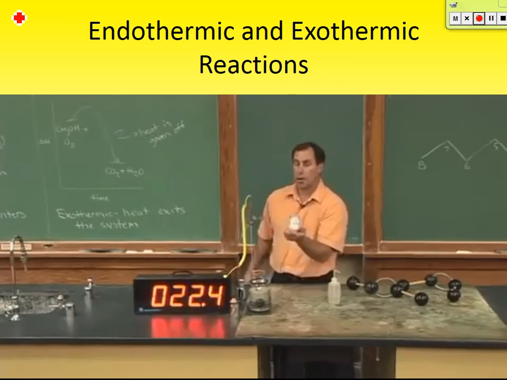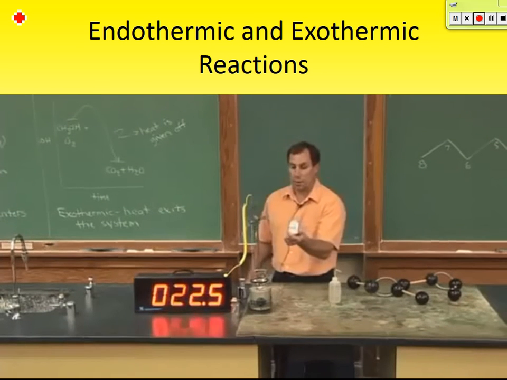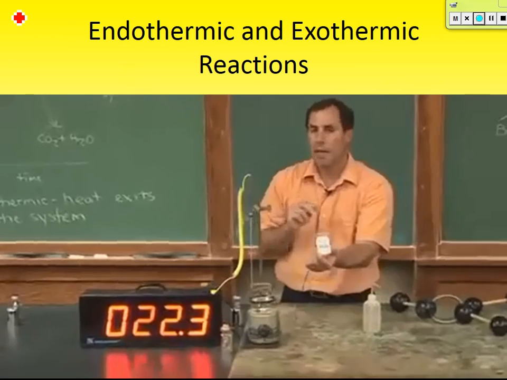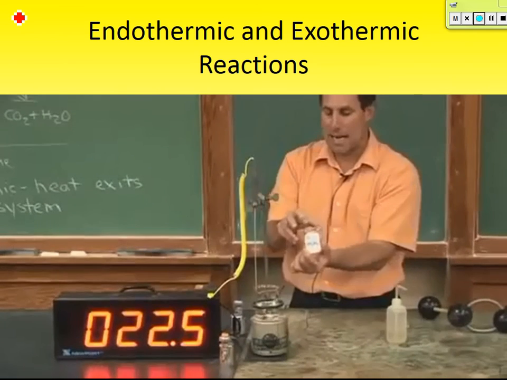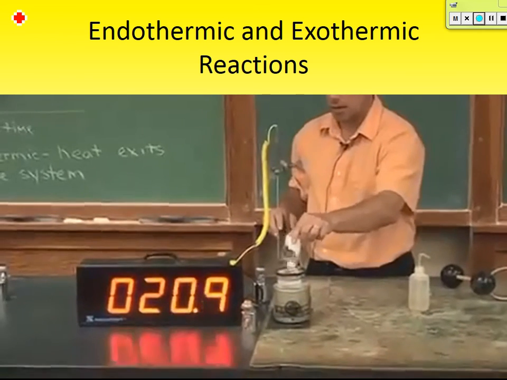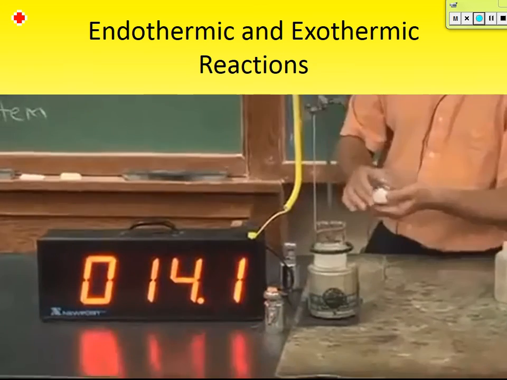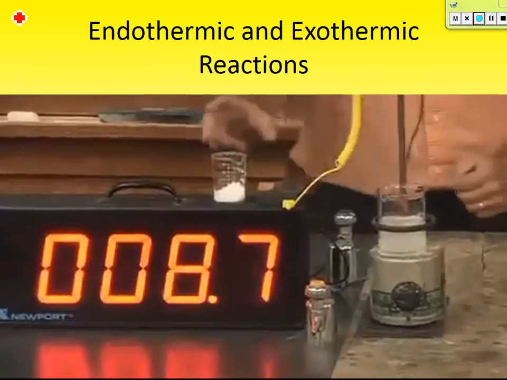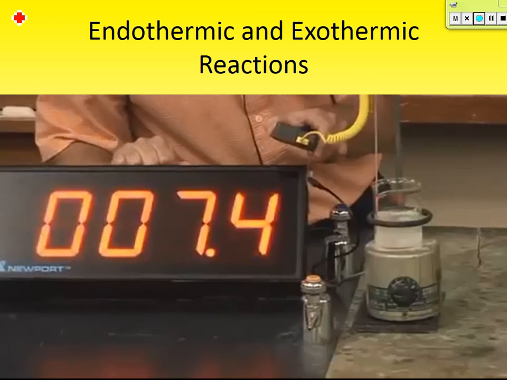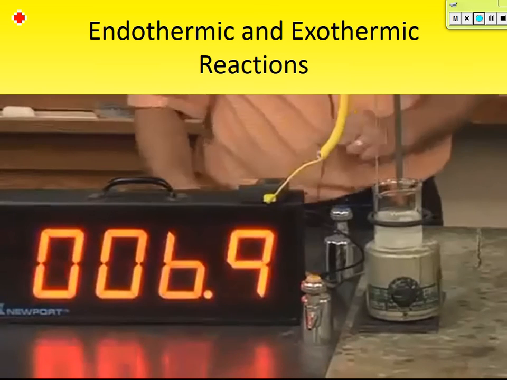The solid is called ammonium nitrate, and I have the formula on the board, and I'll point that out to you in just a moment. What's going to happen is water molecules will surround this, and the reaction actually sucks in energy. So we're going to see a nice little temperature decrease here. As I tap this in and it's stirring, we're going to see the temperature decrease. On a good day, it'll drop down to about 0 degrees C. So it looks like we've got 7, and it's continuing to drop.